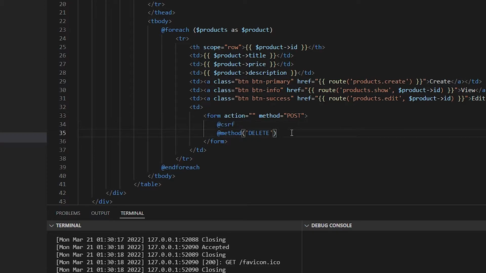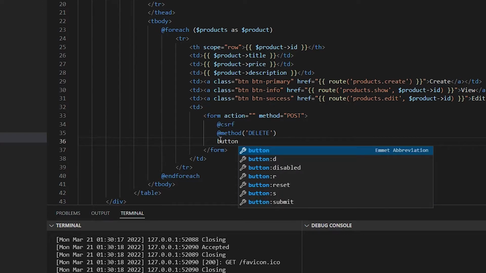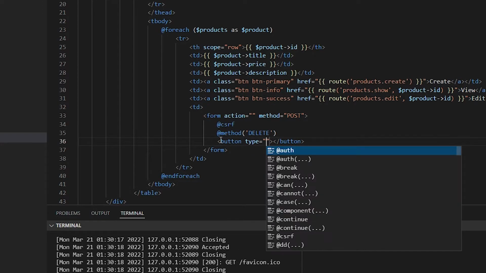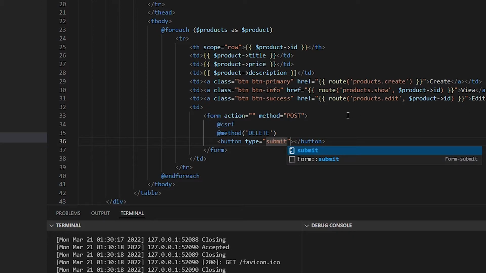Okay, so when we click on any input, it should be like button, and button type should be submit, and its name is delete. So when we click on this submit button, some function will occur so that we can delete it.